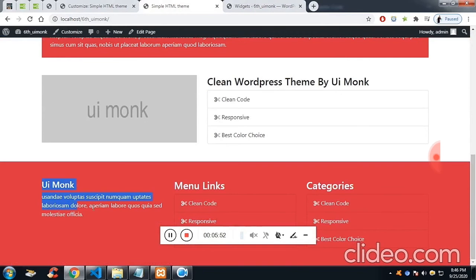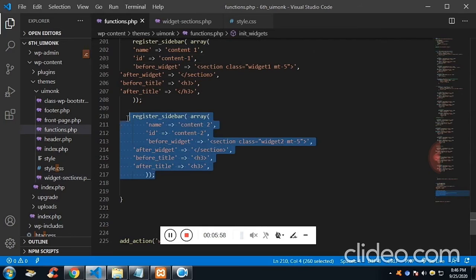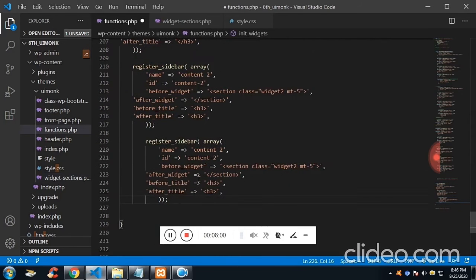The same way we need to register three sidebars again: footer 1, footer 2 and footer 3. You just have to make sure what the surrounding div or span is.